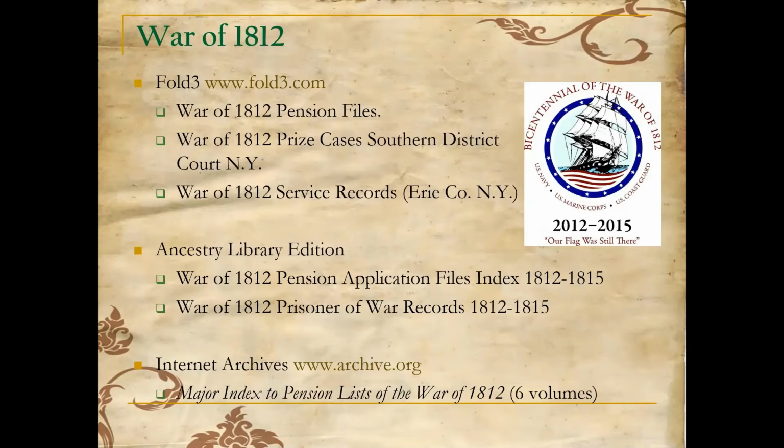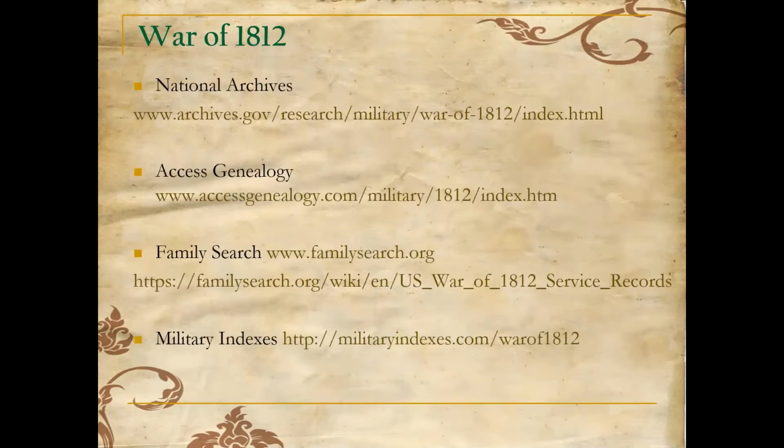Why I like that collection more than Ancestry's collection is that this is based off the books that were done in 1838. Ancestry's collection was done in 1955. So the further away you get from the event, the more mistakes and the potential there is for people to misread a document because they don't have first-person primary access to it. They're not familiar with the names. They're not necessarily familiar with the location. So the closer you can get to an event, like those Internet Archive records, the more accurate they're going to be.